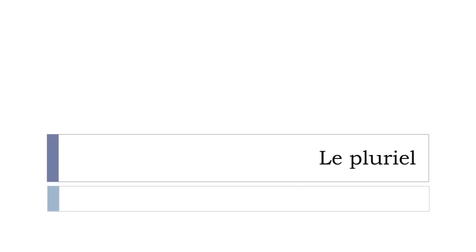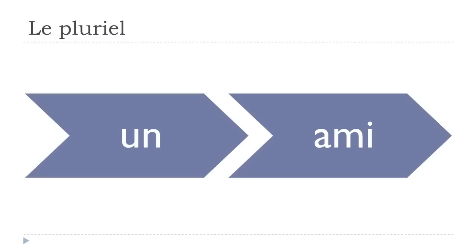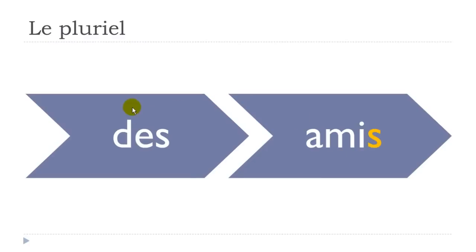So it's le pluriel en français. So let's start now. So we'll take this example, okay, basic example. A friend, un ami, okay, un ami. So here you can see that we've got this article indéfini, un, at the masculine form, singular form, and then we've got ami, friend, at the singular form as well. So if we want to construct the plural form, well, obviously the article will change. We saw previously that the plural article was des, in that case. And then we keep the same word, so ami.